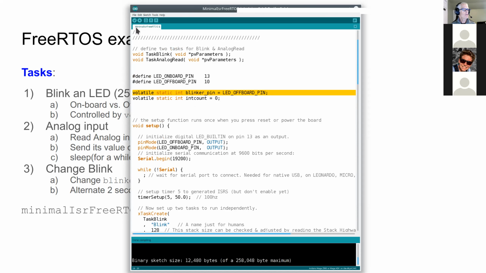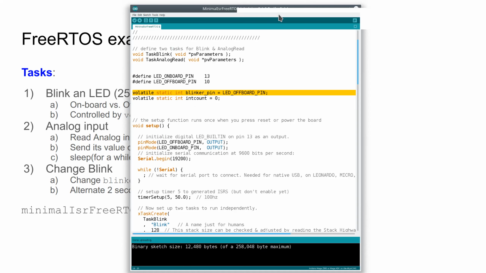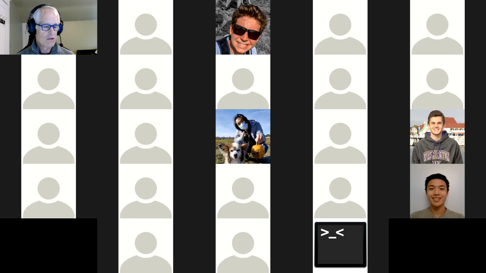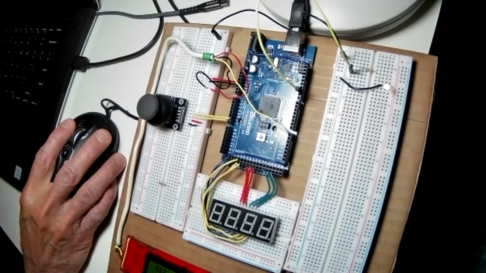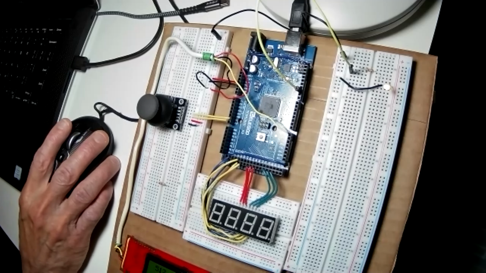So let's check this. Okay, it compiles, and I'm going to upload it. It's uploading. I will switch to the camera. Okay, yeah, that's up here. Whoops. I have to stop the screen share in order to get camera controls. And I'm going to pin the camera. Okay, so you see it.